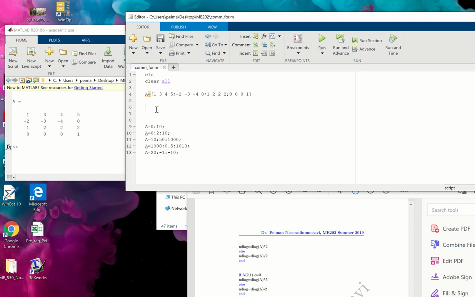Now for discussing the last topic of the if command, I'm going to say if the determinant of A is smaller than 0, say A is A this and 2, and I'm going to put end.